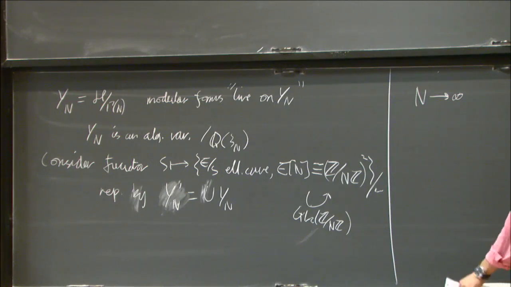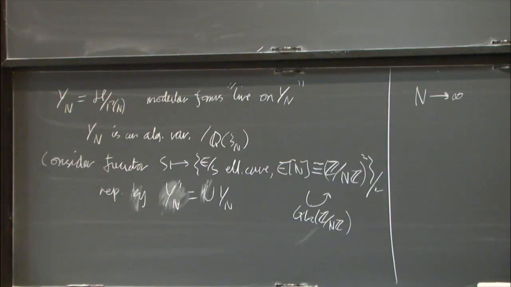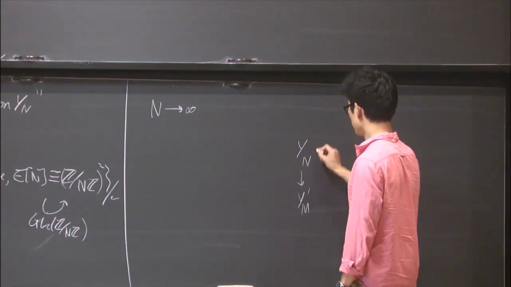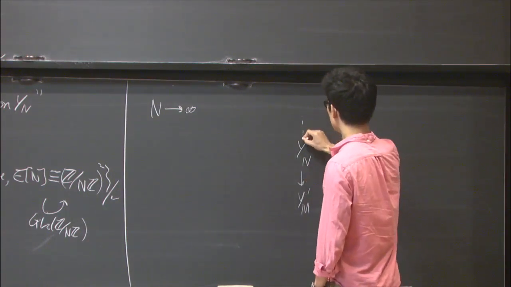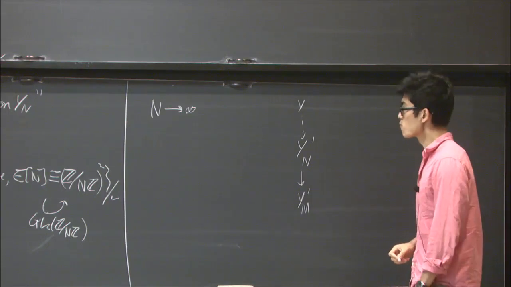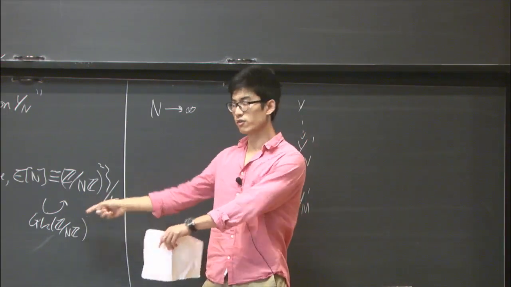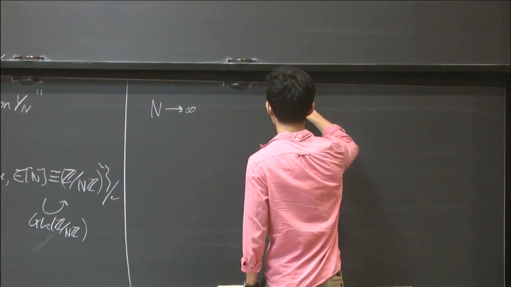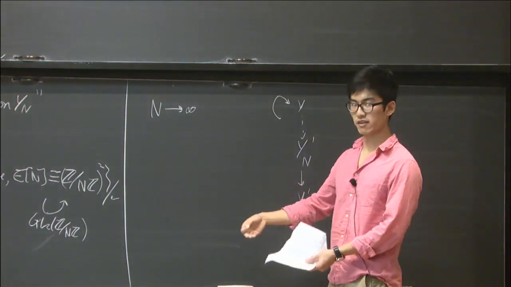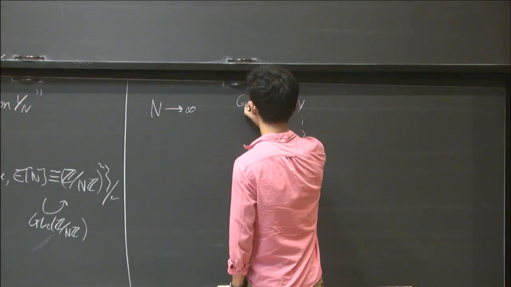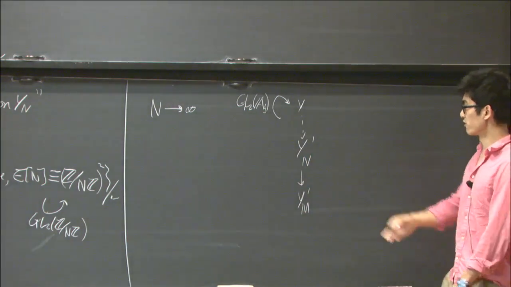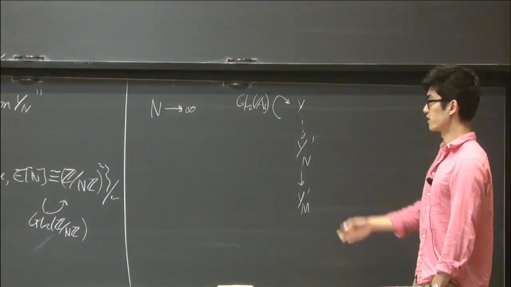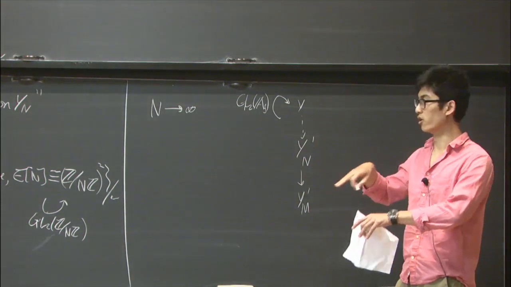What happens is that I get this tower running over all n integers ordered by divisibility of these unions of modular curves, yn prime, and I have some inverse limit sitting at the top. It turns out these actions all glue to give an action of GL2 Z-hat, which you can actually show extends to an action of GL2 of finite adeles on this tower. This is called the Hecke action. Somehow this gives a geometric interpretation of the Hecke operators on modular forms.